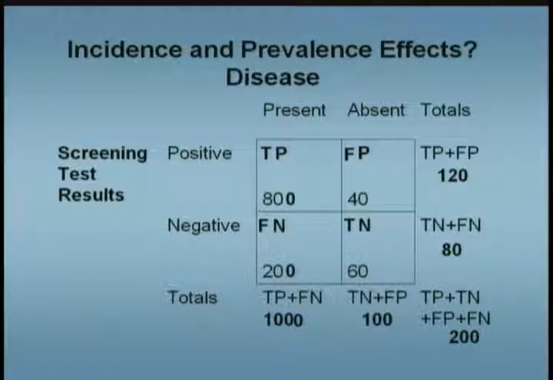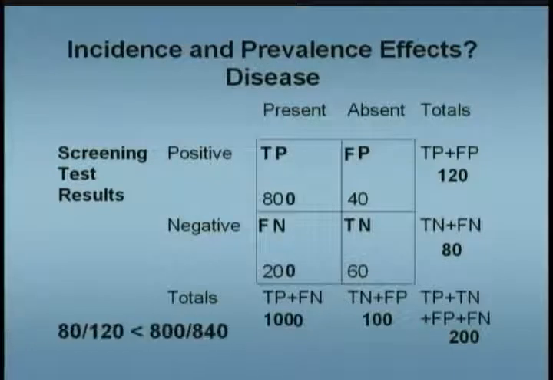Look over at specificity and notice the same thing. Specificity does not change as prevalence changes. Once again, pretest probabilities are constant. They do not change. But wait, what about post-test probabilities? Concretely, what happens to positive predictive value with changes in prevalence? As prevalence goes up, what happens to positive predictive value? Well, as you can see from the table here, as prevalence goes up, positive predictive value should go up.